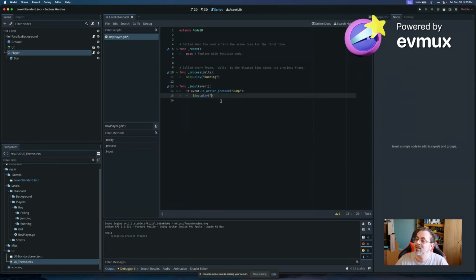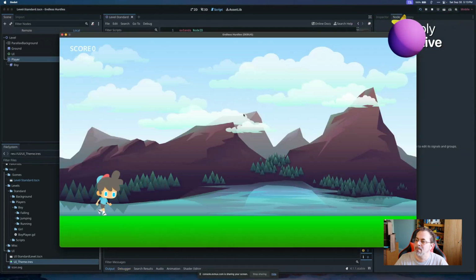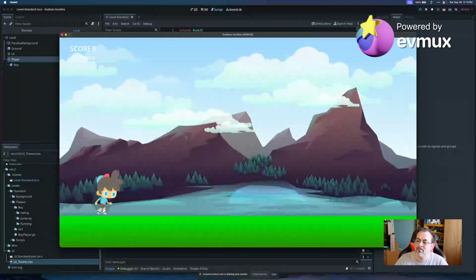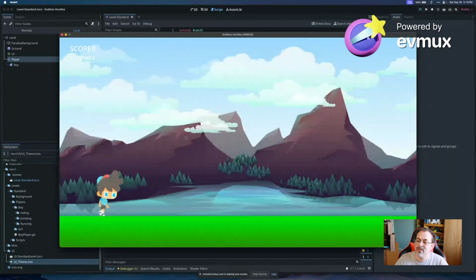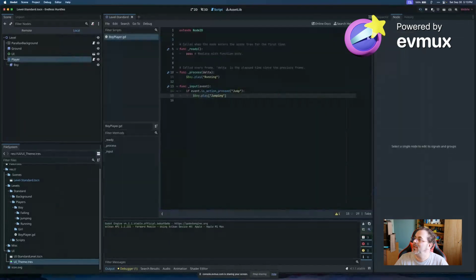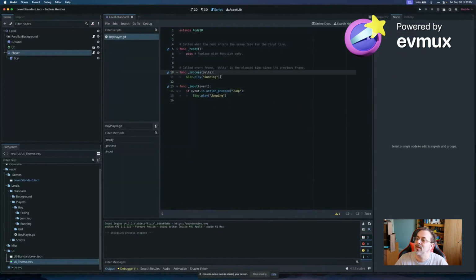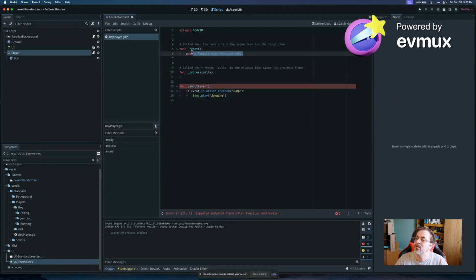And say, hey, show me the jumping animation, right? It's not going to be complete, but hit the up key. I think it did it. But here's the problem now, right? Because look, I got this one right here. We don't want this to happen here. We want this here because this is going to reset it every game tick, and that's not what we want, right?